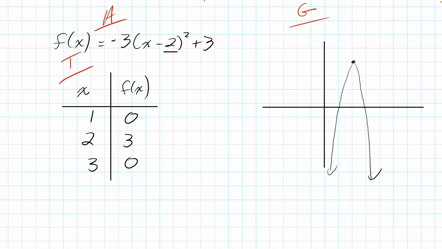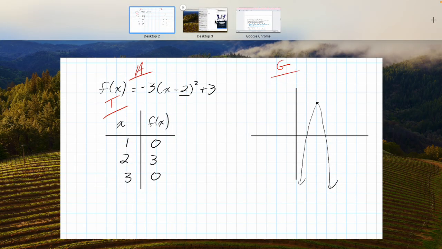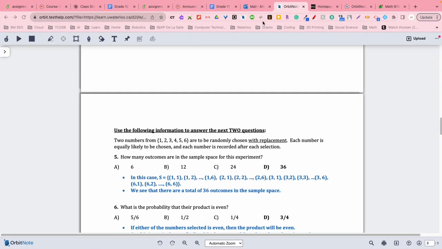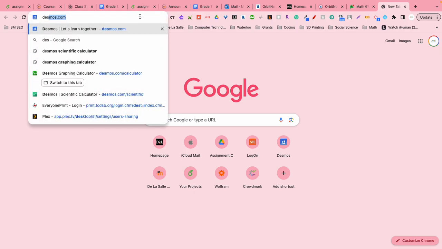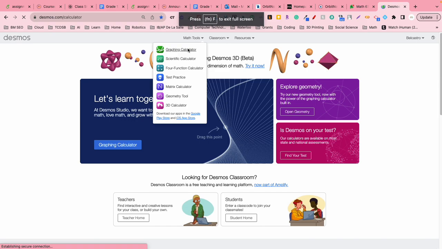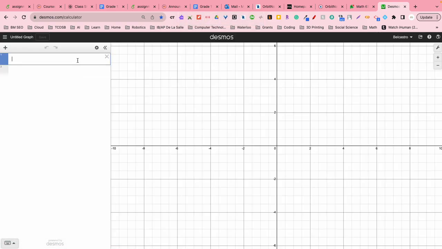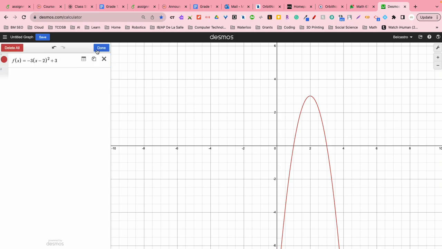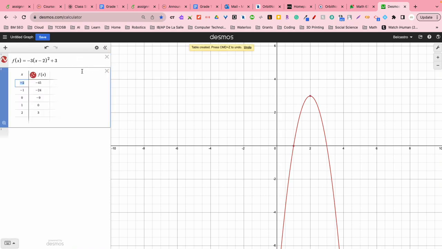I could make a better table if I use Desmos with this one. Let me see if I got Desmos very quickly up here. Let's bring the Desmos. There we go. So we have f at x, we said, was equal to negative 3(x minus 2) squared plus 3. Is that right? Yeah, there it is. What's nice about this program is it builds me a table really quickly. All right, so I did get my values right. f of 3 is 0. Awesome.